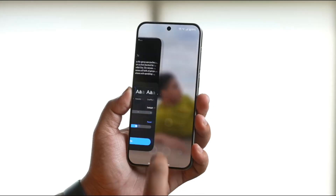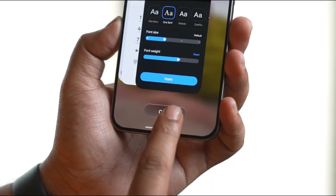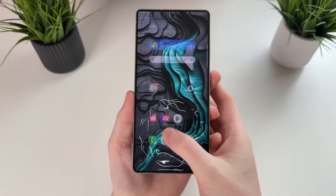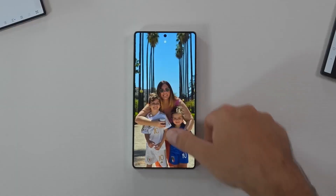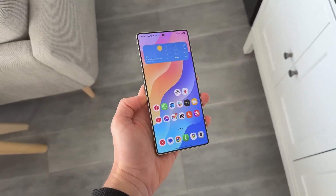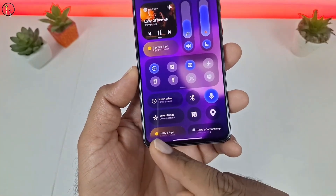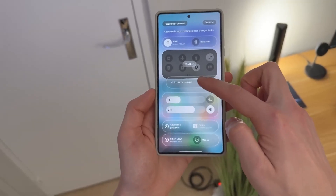Imagine Wi-Fi, Bluetooth, SmartView, and SmartThings sitting together at the top, perfectly sized and ready for instant access. Brightness and volume sliders are resizable, so they don't dominate the interface. Even better, the layout can be reset in a single tap, allowing you to experiment without fear of messing things up. This isn't just about looks — it's about workflow optimization, letting the interface adapt to how you actually use your phone, not how Samsung thinks you should.